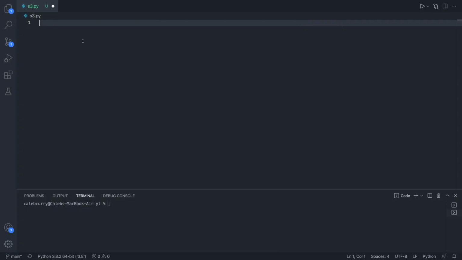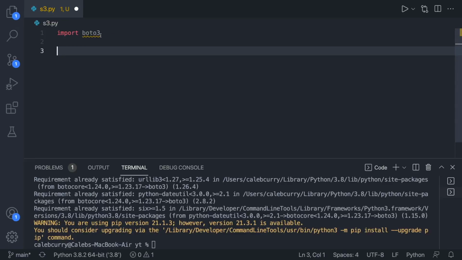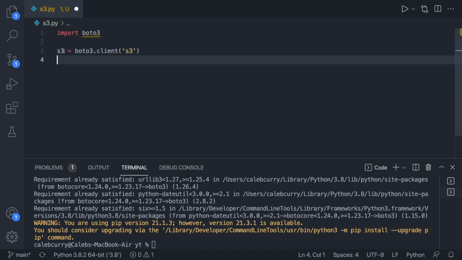So now, inside of Python code, what we can do is say import boto3, and to get Boto3 installed, you can say pip3 install boto3. That's going to install, which will allow you to use this import. So now that this is imported, we can get a reference to whatever we're trying to work with. We'll just say s3 equals boto3.client, and then pass in a name such as s3. And there's a lot of different resources you can work with. So now to refer to our S3 inside of Amazon, we just use this s3 variable. We're going to keep this really simple to start with, and then we can expand on it.